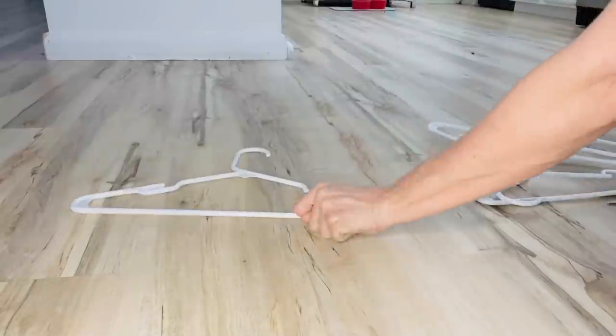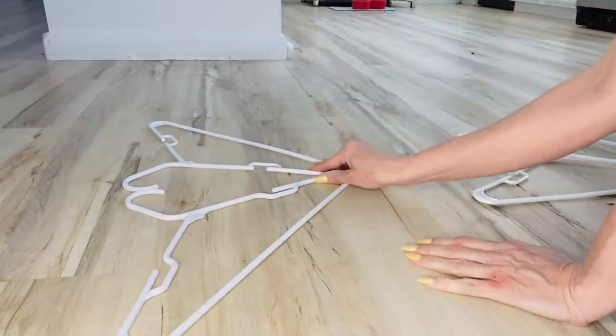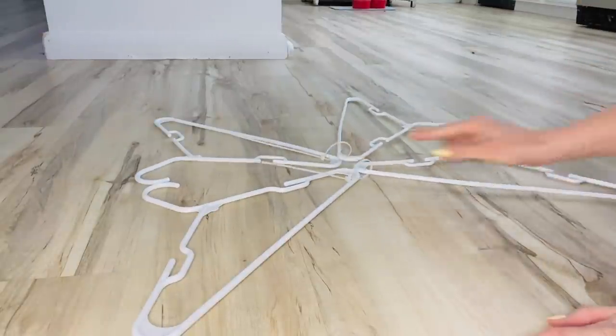But I had this all cut out, and then I decided to go a super extra step and take these hangers and create a large butterfly for my smaller cookie pan butterfly to fit down into.